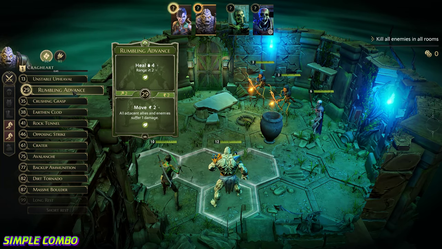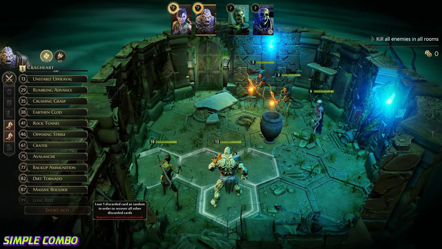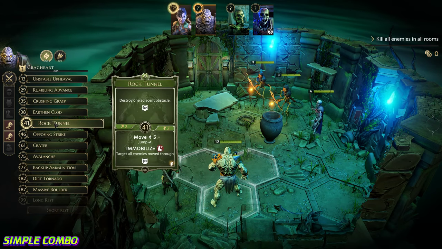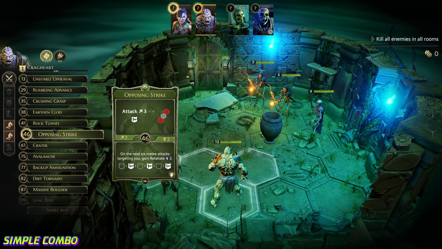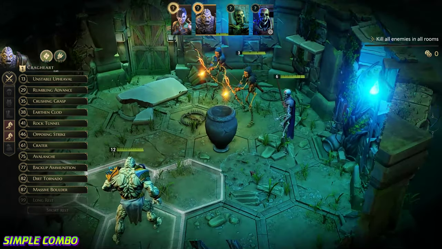So once you use an ability, it goes into the discard. And when you want to refresh it, you need to do your short rest. But one of your discarded cards, you're going to get everything back, but one of them is going to be burned. Okay, I'm kind of getting it. You're going to get it.